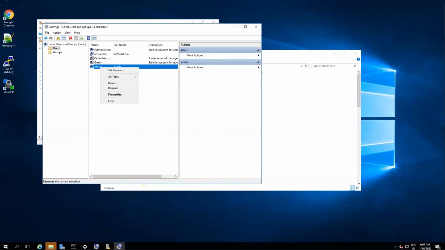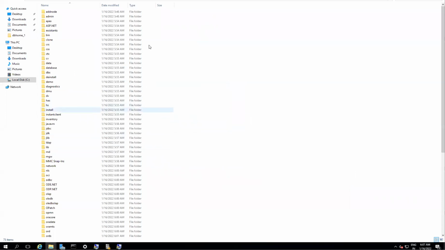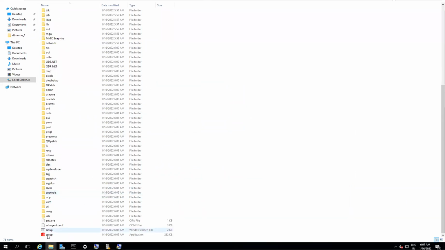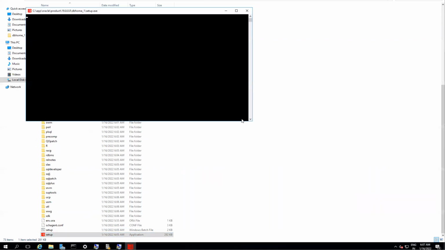Right. So let's see whether the Unzip is done or not yet. Right, so Unzip is done finally. Now I logged in as an admin account. I'll just go ahead and run the installer. This is the setup here. How you see run installer in Linux, here it will be setup. So just click on that setup, and it's going to launch your GUI screen.